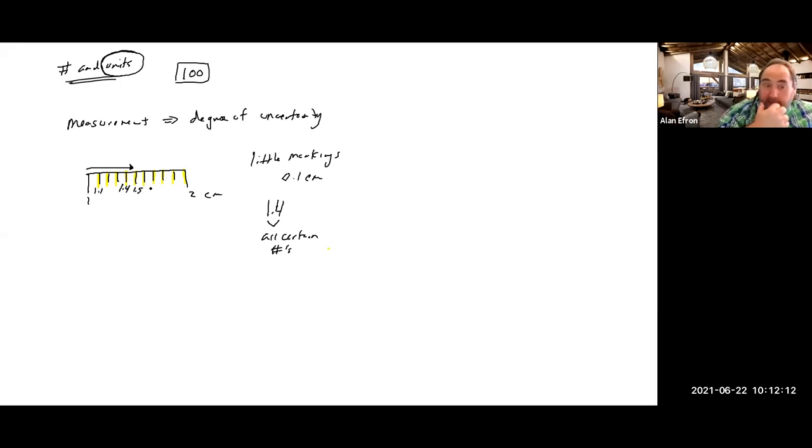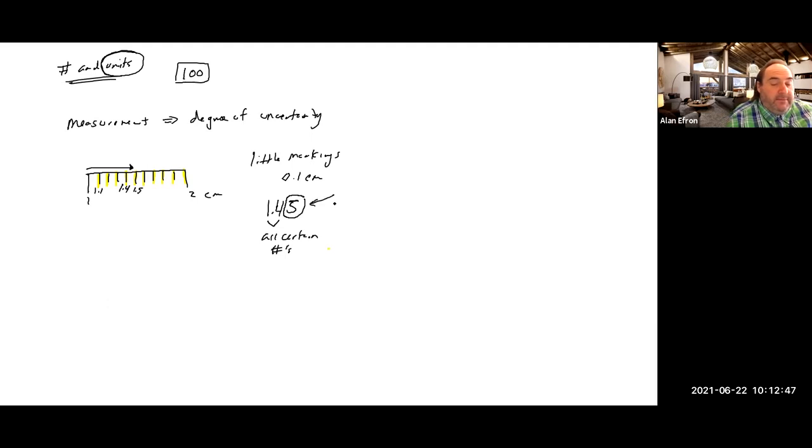And this is where that uncertainty comes into effect. I may look at it and go, I think it's halfway there between the two numbers, and I may record it as a 5. Somebody else may say you're kind of crazy. Clearly, the point of your arrow is pretty close to the 1.5. That's more like an 8 or a 7, maybe. Some others may say, no, I think it's less than that. Maybe it's 4 or something like that. So there is a certain amount of uncertainty associated with this number.